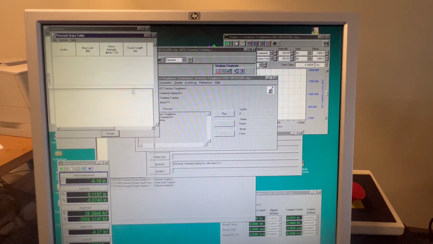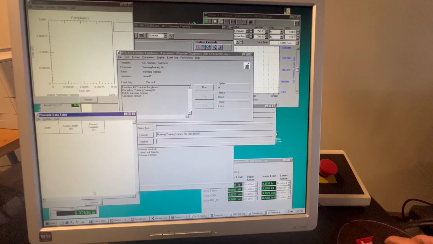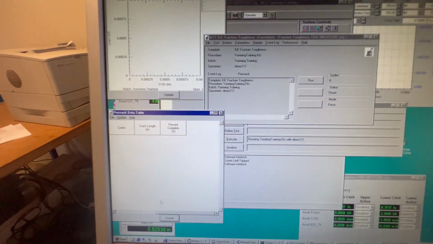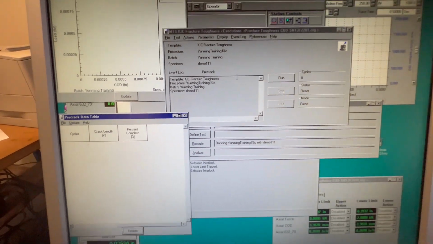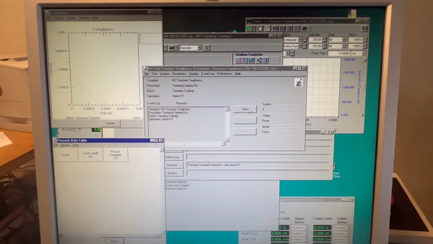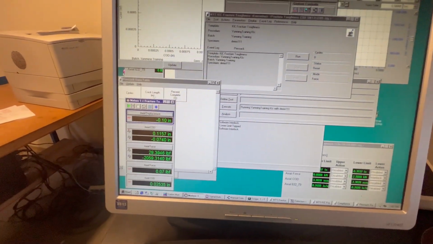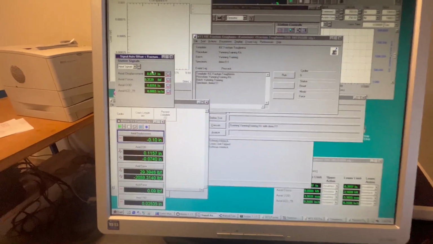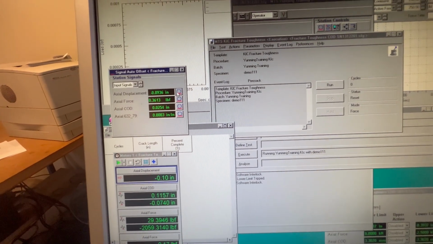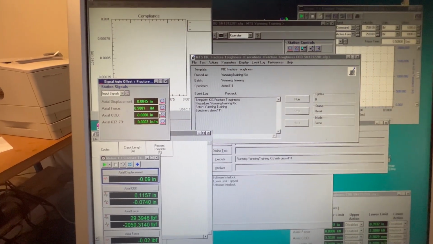Here I also opened two displays to monitor the pre-cracking procedure, such as the percentage of the pre-cracking that has been done, before clicking the run button. Then I'm going to double check everything again, zero the COD gauge, then click the run button and start the test.